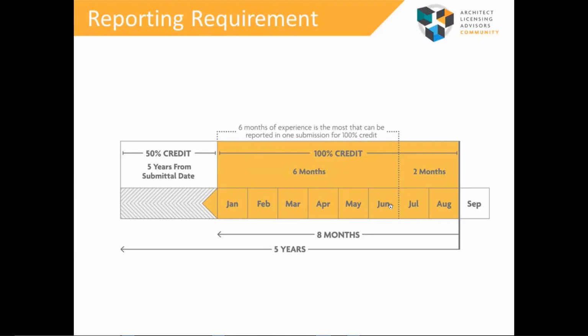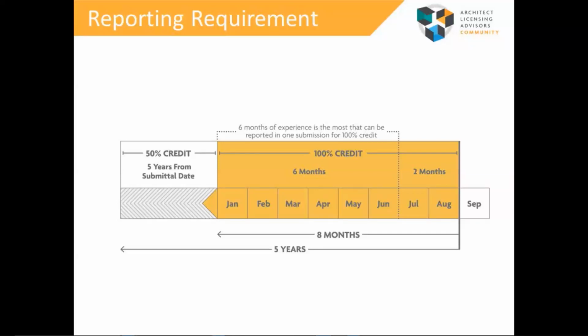You cannot clock in more than 6 months of AXP hours altogether in one go. You see, but you have 8 months. So each time you clock in the hours, it can be less than 6 months. The total number of hours that you want to clock in can be less than 6 months or up to 6 months. But if you want to clock in 7 months, you cannot do that. You can do 6 months maximum at a time.